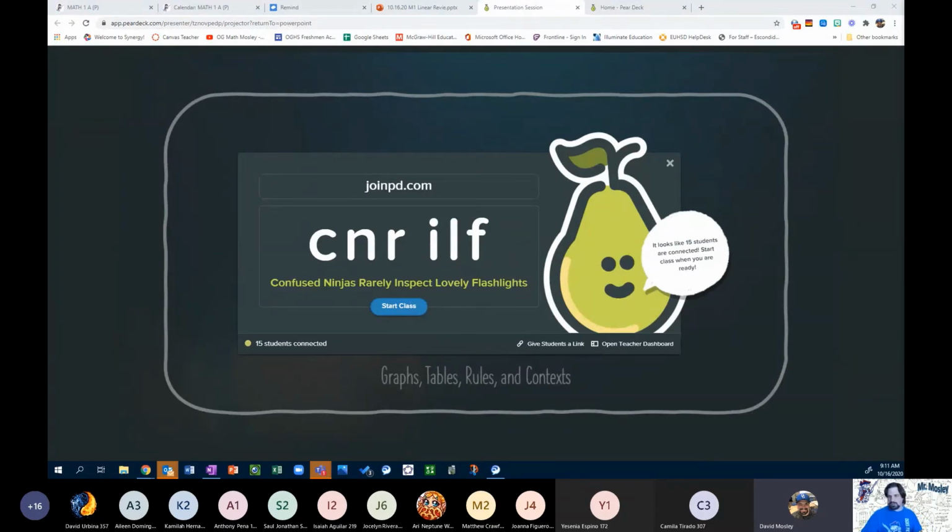We get about 30 more seconds to see who else joins. I know that there are more than 15 students in this room right now. I do believe there's, let's see how many. This says 27. So I'm missing 10 students still. It's not 17. All right, guys, we're going to start.